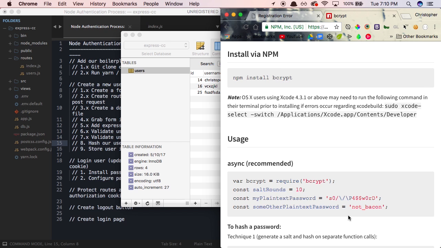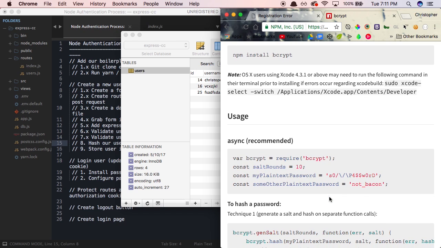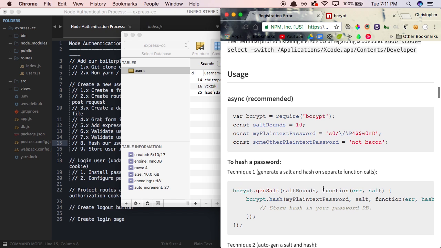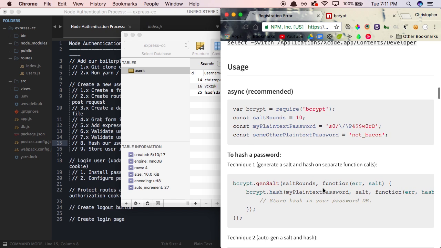There are quite a few algorithms that we can use to hash a password, such as MD5 and SHA, but bcrypt is probably the most secure and it's kind of the de facto hashing algorithm for hashing passwords. The reasoning behind that is because bcrypt is slow. As soon as you put your plain text password through it, bcrypt is going to take a while to hash it, and that's actually a good thing for security purposes, because the main thing that can crack hashed passwords are brute force attacks.